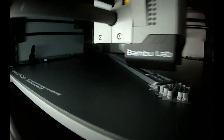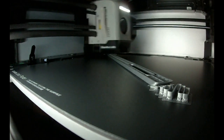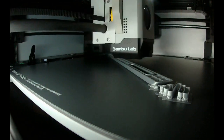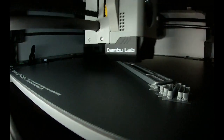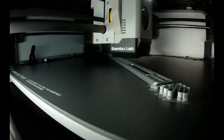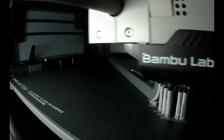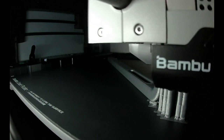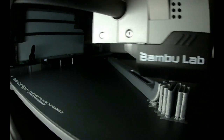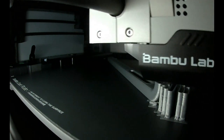And as you can see, the layers build up quite quickly. Well, I say quite quickly, I think this probably took about an hour and a half to print, so not that quick. But compared with some, it's reasonably fast. There we are, we've got a bit of an upsweep there, with the support again growing.